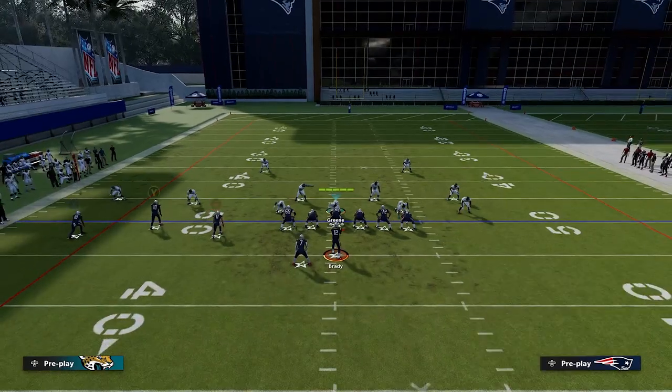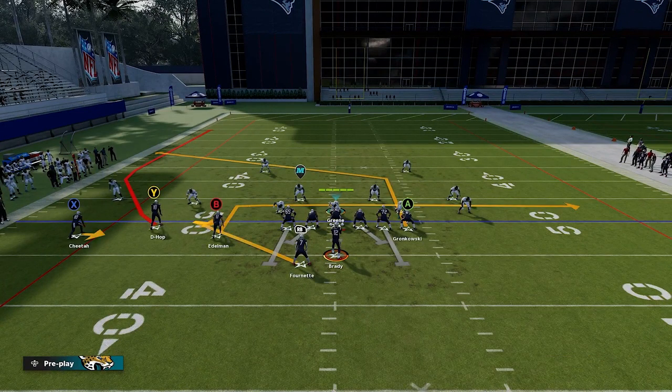Okay? The great thing that I like about this play is we really can hit any receiver on this play against DB Fire and against most zones. And we actually have some options against man coverage as well. But against DB Fire, we really have the option to hit all 5 receivers depending on what the user does.